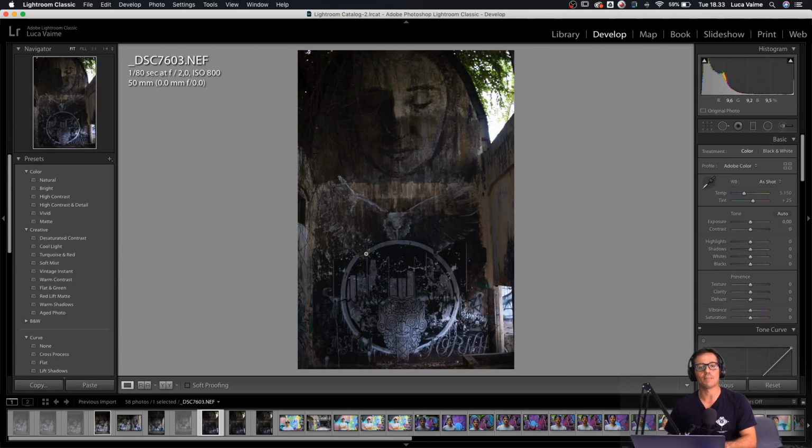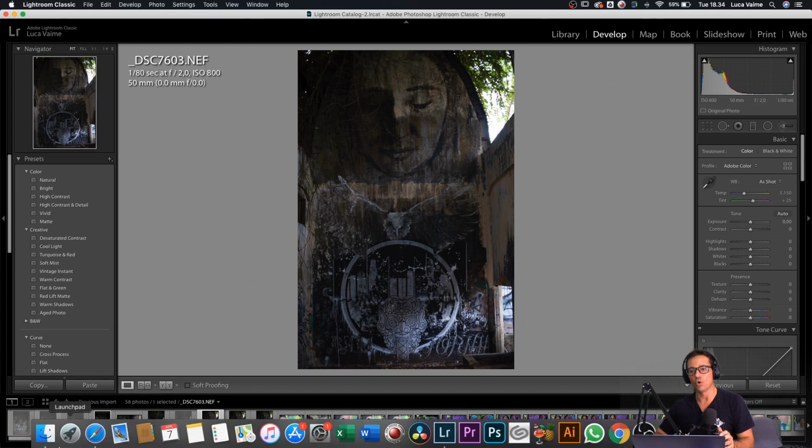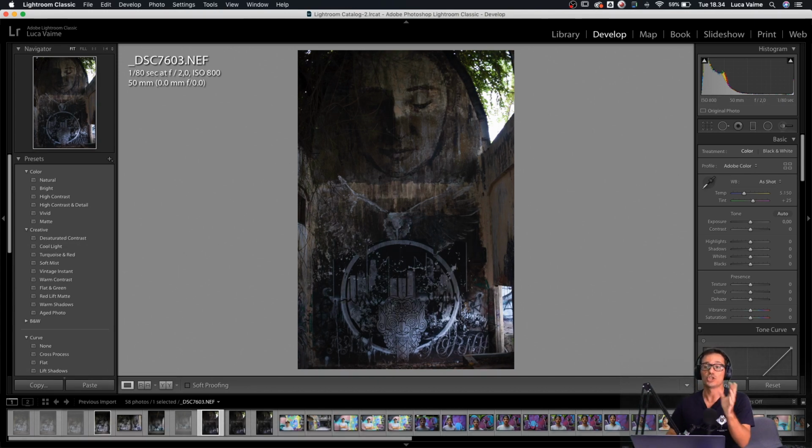So right now you see I'm actually scanning that film roll. I'm going a little bit more into detail on which ones I want to work on in the future and which ones I really want to get rid of. To be honest, this picture here, I don't know why I even took it. I don't really like this graffiti. I don't like this angle at all, so that's another X. But you see, I do this on the second pass. On the first one, I went very quickly through it and I decided to keep it. On the second one is when I'm checking in more detail what I want to do.